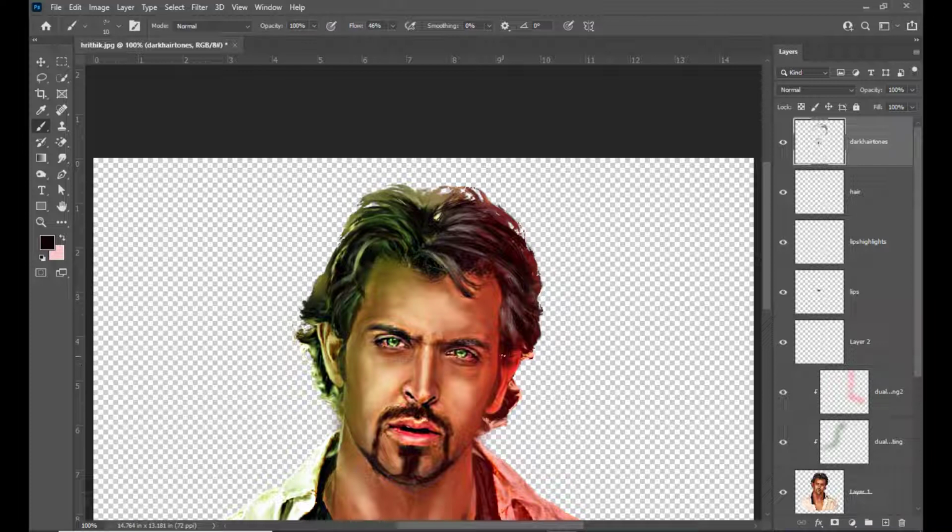Right. So this one is okay, and we can just select the mixer brush and blend these strokes. Right. So this much is okay. Right.